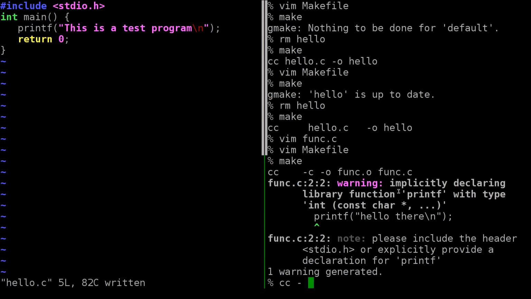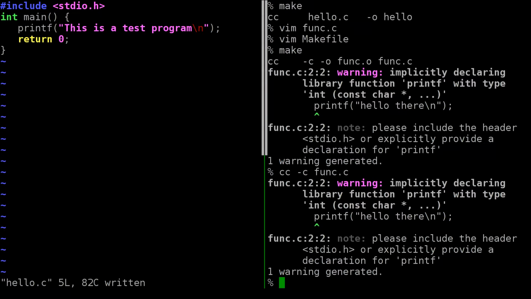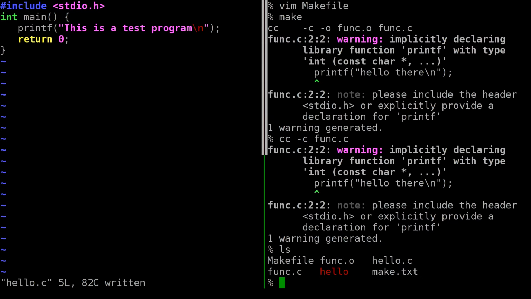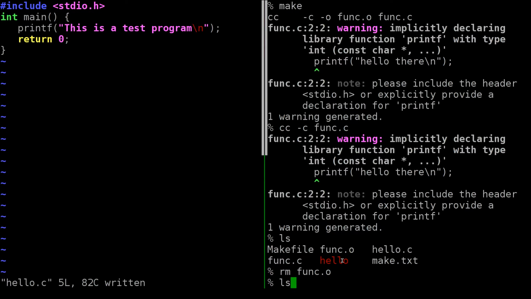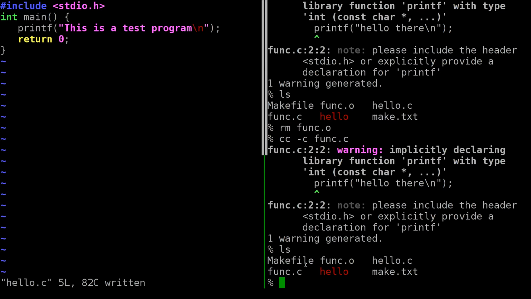And of course we can do this manually ourselves. If I remove func.o and compile func.c with this -c flag, you'll notice that func.o has been generated.